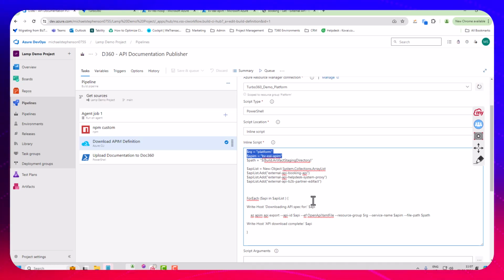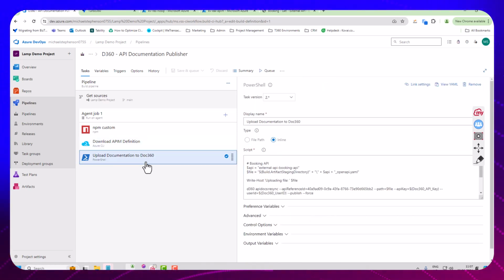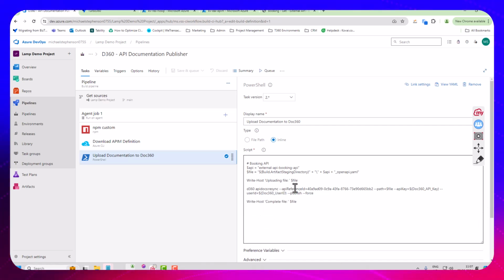That's going to go through this list of APIs here, and it's going to download the definitions of those APIs onto the build agent. And then the next PowerShell script, I'm going to go through and execute. In the Doc360 command program, there's a document resync here.